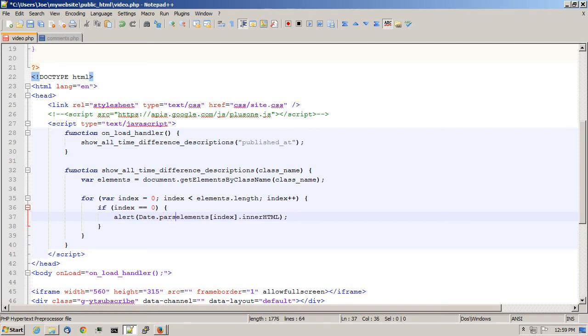You can just do a Date.parse, and you would give it a date string to parse, and it would return you the number of milliseconds since a date that's referred to as the Unix epoch, which is a beginning reference point. Happens to be January 1st of 1970 at the stroke of midnight. And it will give you the number of milliseconds that has elapsed since then, which is a very large number.